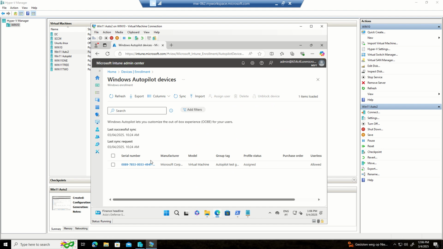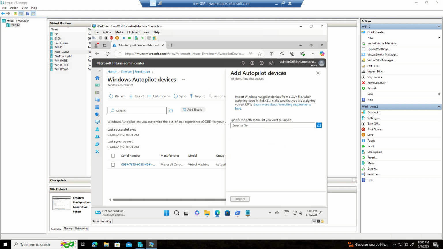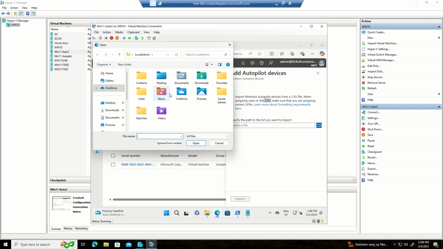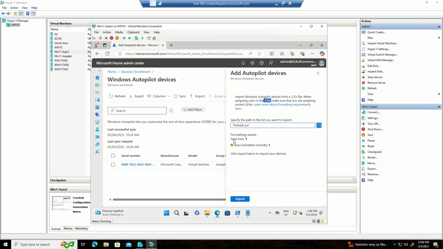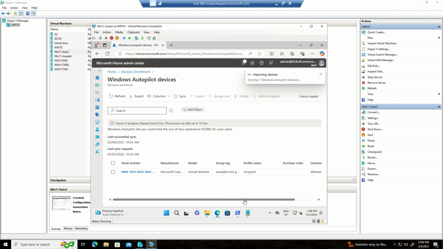And we're gonna import here. This is a test that I did before. So this is import the CSV here. We're gonna select the file, and the file is on C. You can do multiple devices at once. Okay, there you go. This is correct. Total 1. It's importing the device. So for the device, all that we needed is done.